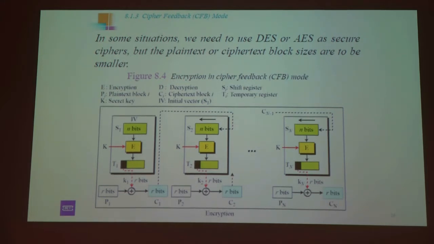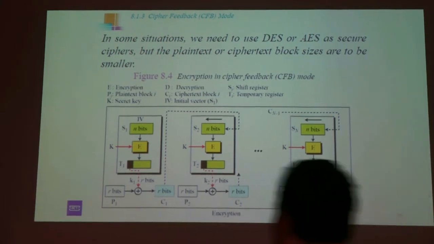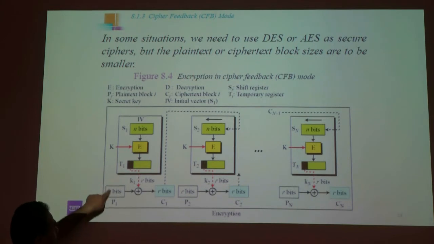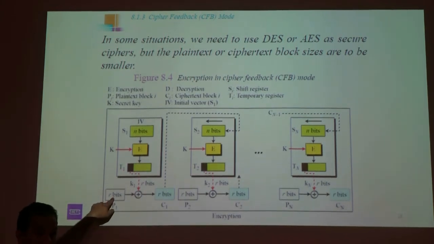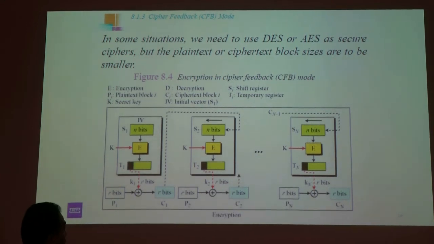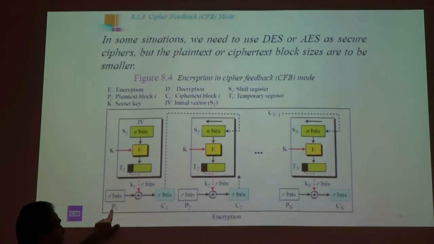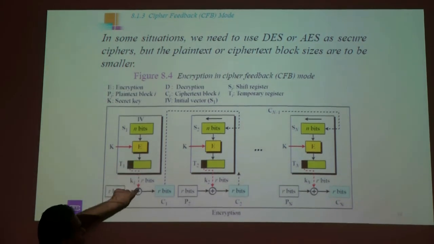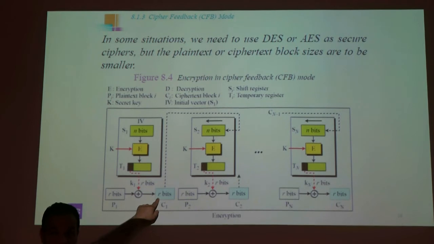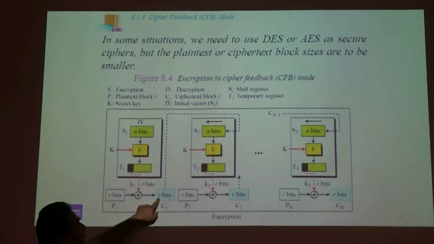So for example, in here, as you see, how do you do it? First of all, you have R bits. It could be 1 bit. Could be 8 bits, like a character, right? That's your plaintext. You XOR it with the key, and you get what? The cipher, right? The cipher data, right? Okay. All right.